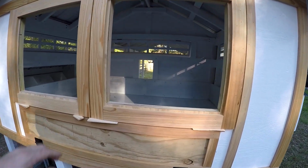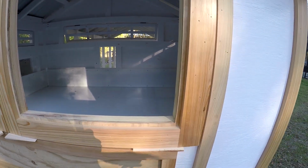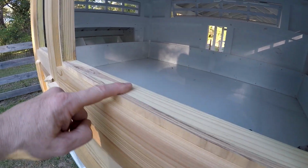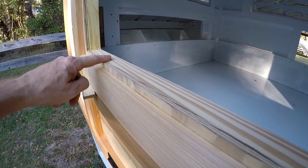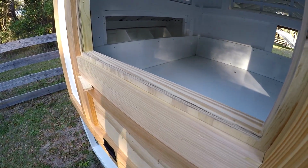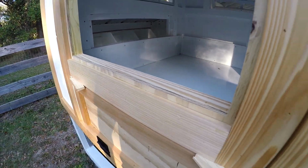Let's see how that's all set here, ready to go. Look how tight that is. That turned out really good. That router just comes in really nice, a little sanding, and it's pretty perfect.